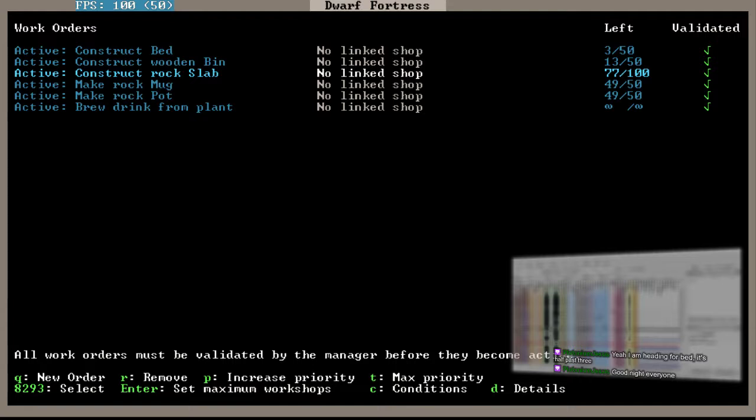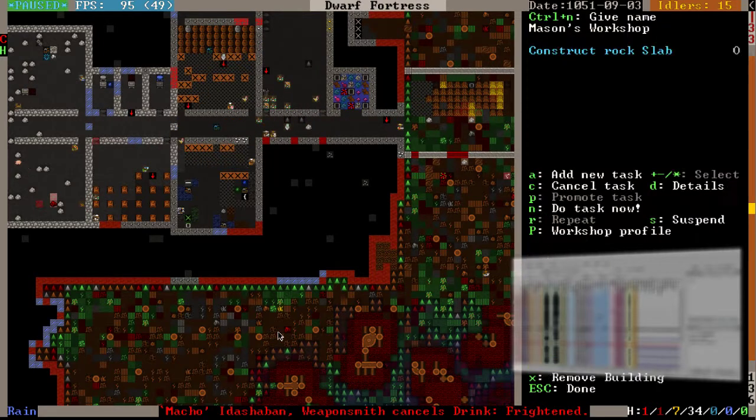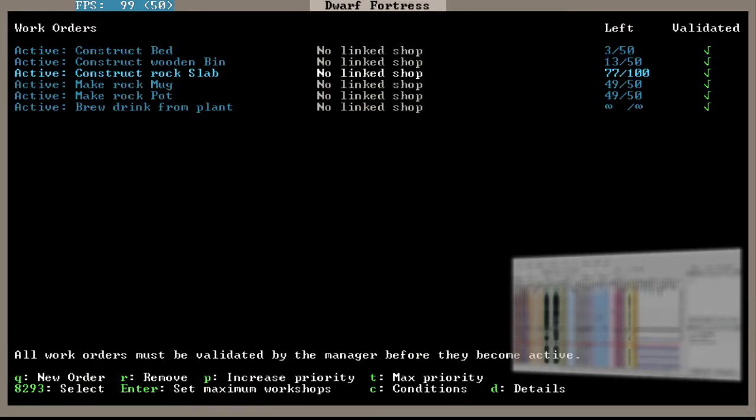Oh my god. Somebody shoot me. 77 left of 100. So we've done nearly a quarter of them. Nearly a quarter. Should I cancel the order? I think I have to get that drawbridge done. Let's do it. Actually, I better do it through the managers, hadn't I? Rock slab C? Nope. Remove, that's the one.